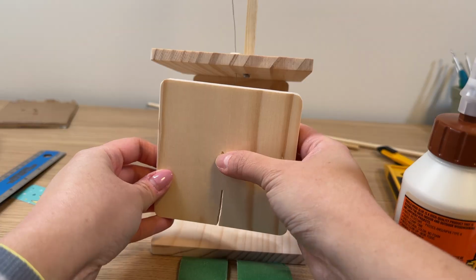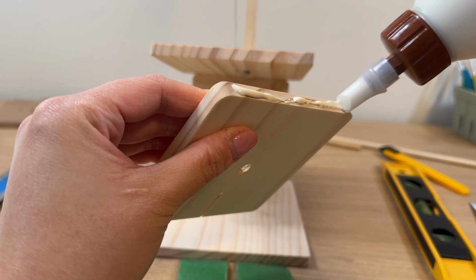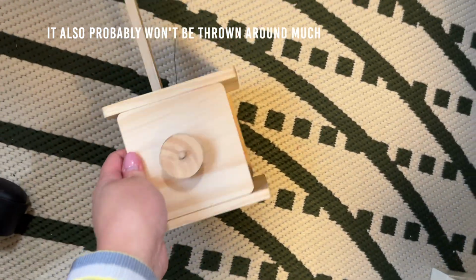To assemble everything together, I decided to just use wood glue without any dowels, screws, or nails. I did a bit of a stress test on a prototype and the wood glue held on pretty well, so I figured this was okay.